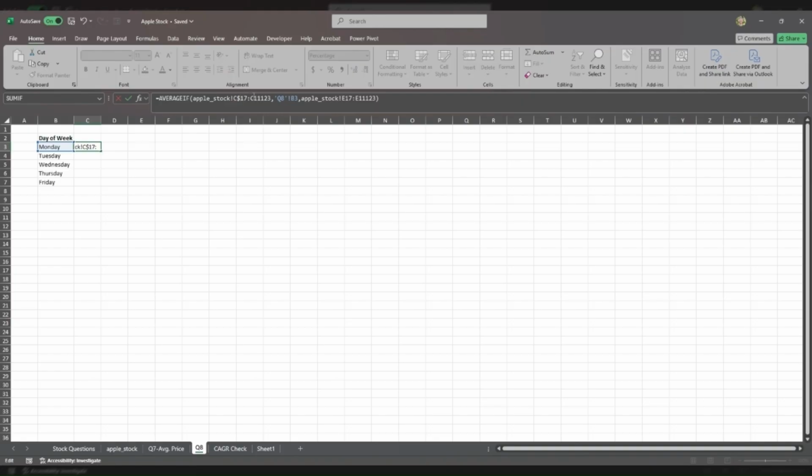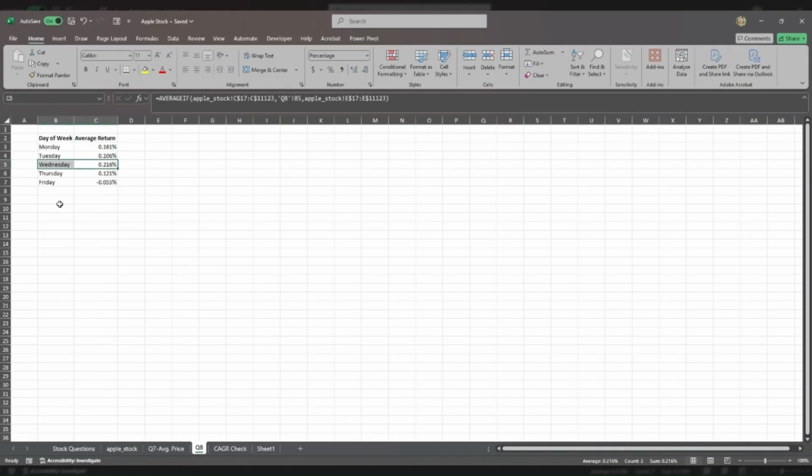Now, if I want to paste this vertically up and down, my underlying data isn't moving, so I have to lock in my row references to the underlying data, the one that exists in the Apple Stock tab. And once I do that, all I need to do is copy and paste vertically. So on average, Wednesdays have been outperforming every other day.